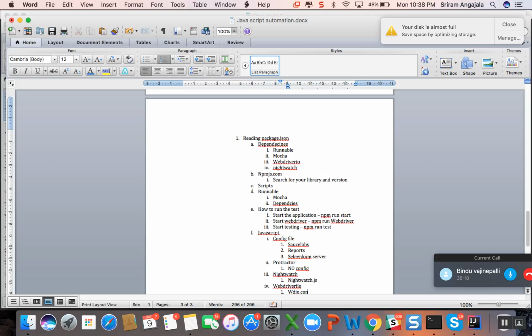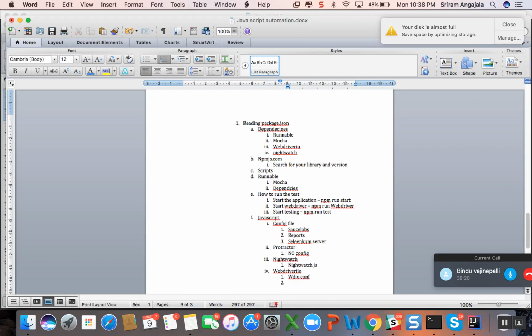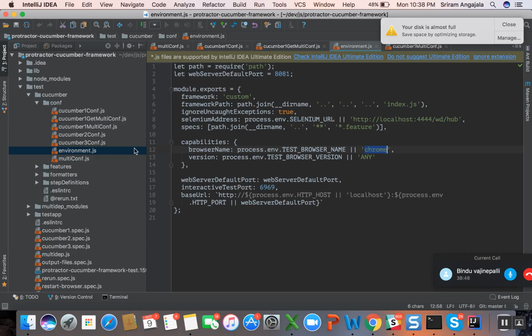So normally every tool will provide a config file, but because in Protractor there is no config file, and also we are using Cucumber, that is the reason why we created our own user-defined config file. In JavaScript, anything you can do. So here there is simply Protractor, no config file, and that's the reason why this guy created his own environment.js.